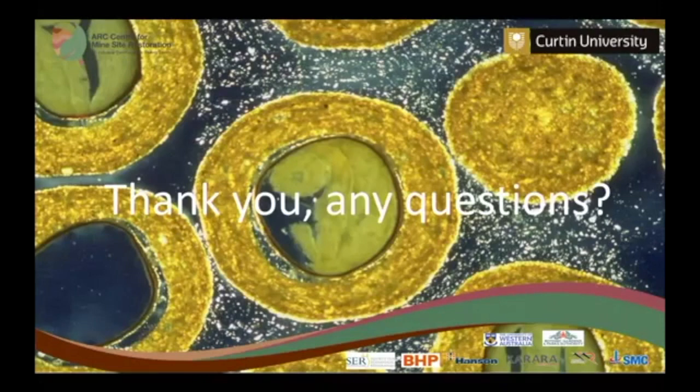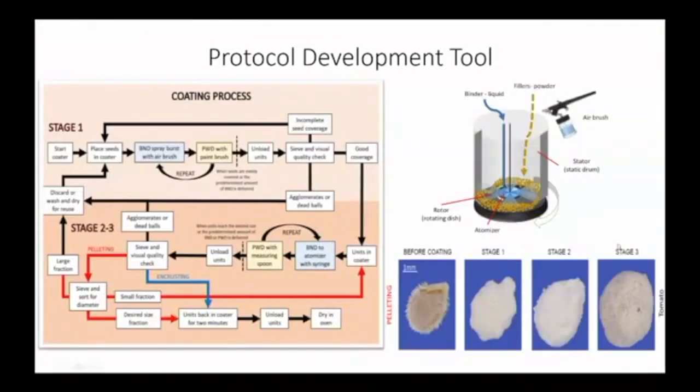Time for a question or two. At what stage do other additions to the material go in the pelleting process? I told you three different stages, right? Mainly, depending on what you're adding - contact fungicide, insecticide, whatever - during the second stage you can load the chemicals onto the seed. In the second stage, it's an alternating process of adding binder and powders together. Once you've reached halfway through your target, if your chemical is in powder or liquid form, you can add it to the coating mixture. At any time in the middle stage you can add it, but it depends on what you're adding.